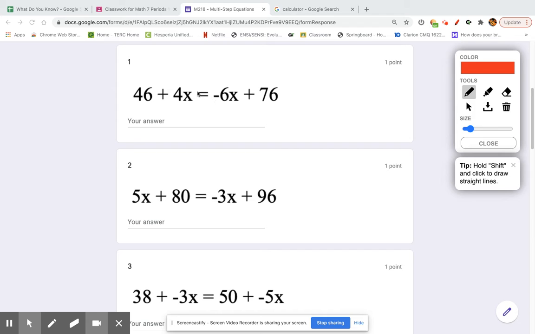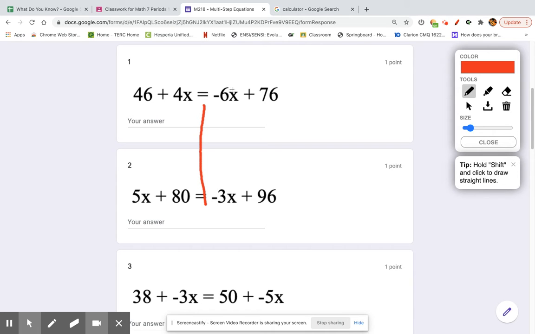All right, so with number one, we're going to solve this just like we would any other equation. These look a little bit different because we notice that there's x's on both sides. But let's figure out how to take care of those. So let's first deal with getting all of the x's on one side. The way we do that is we undo whatever is happening on one side.